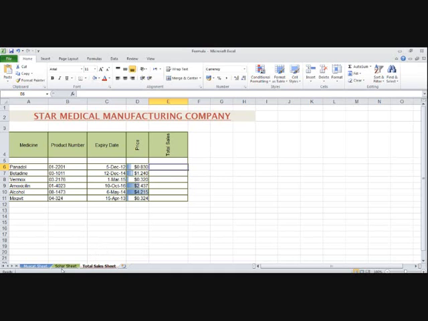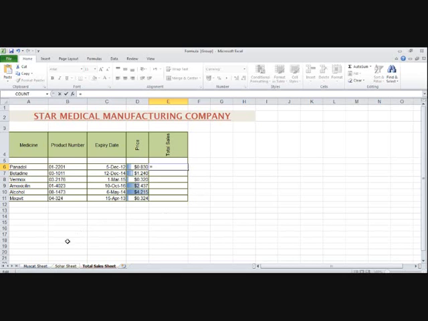To link the sheets together, press Ctrl key and then click on Muscat sheet and Sohar sheet. When you are linking sheets together, the tab color of the linked sheets will be white. Now click with the mouse on E6, and in order to type the equation, either you will select sum or you will write your own equation by clicking equal.